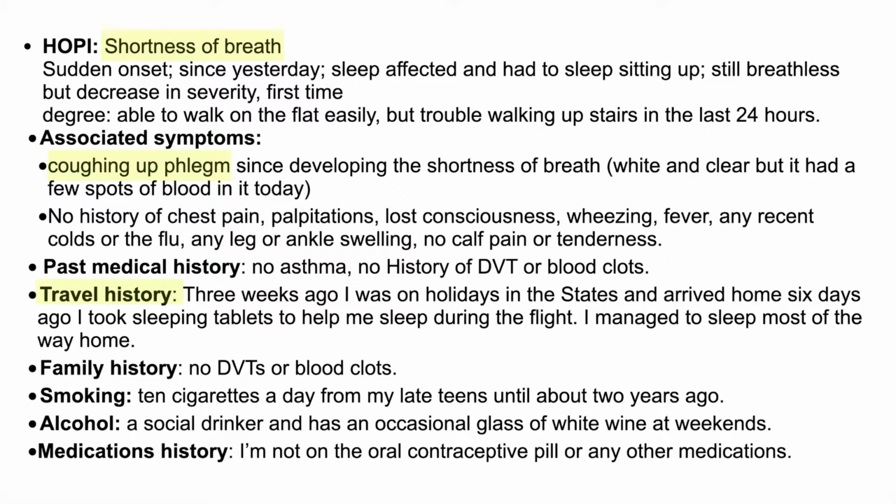And from this, what we can understand is that in any case where history taking is a task, there are a lot of information that we can find out so that we can come to a diagnosis. So what I recommend is that for every case, initially we need to ask all questions regarding the history of presenting illness. And we also need to ask about the associated symptoms, along with a few questions regarding other symptoms to rule out the differential diagnosis. Then we can ask about the past medical history, travel history, family history, and finally the personal history, where you will be asking about smoking, alcohol, and if the patient is on any medications.